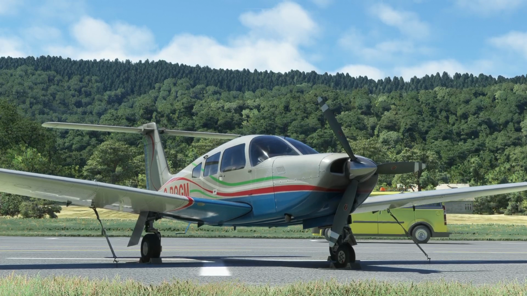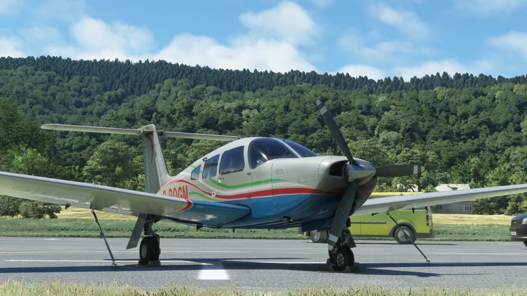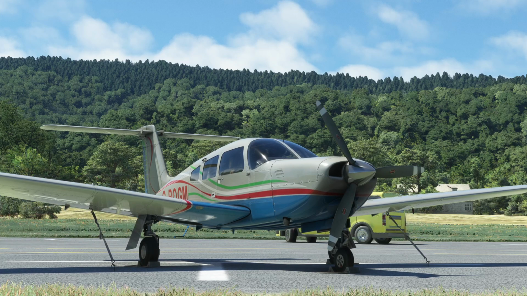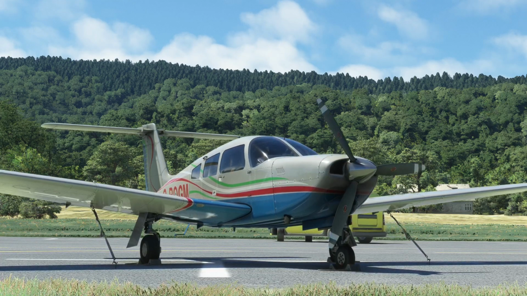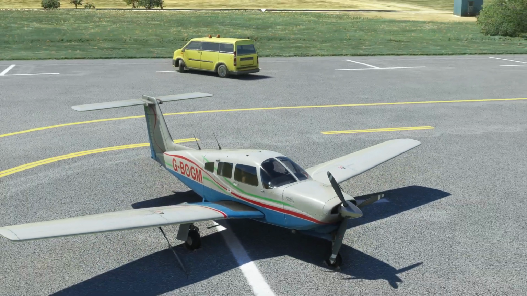Hello, so we are finally looking at the JustFlight Turbo Arrow 4 in Microsoft Flight Simulator. This is the final aircraft. I've reached the end of looking at the arrows from JustFlight. I bought them as a package, and this is the final one. You can see it's very similar to the others apart from the tail. It has a high tail. I'm not sure of the reasoning behind it.